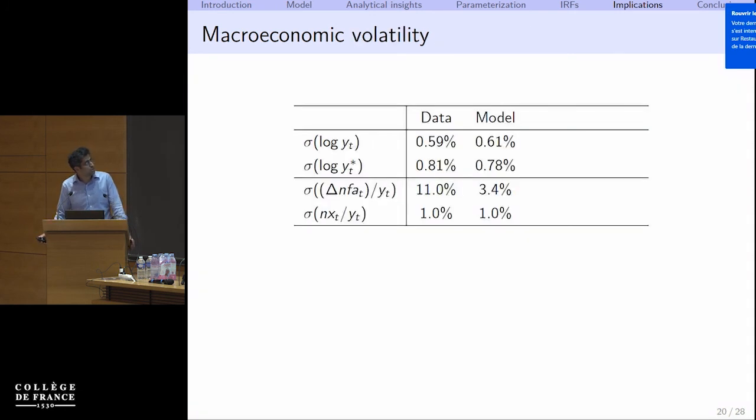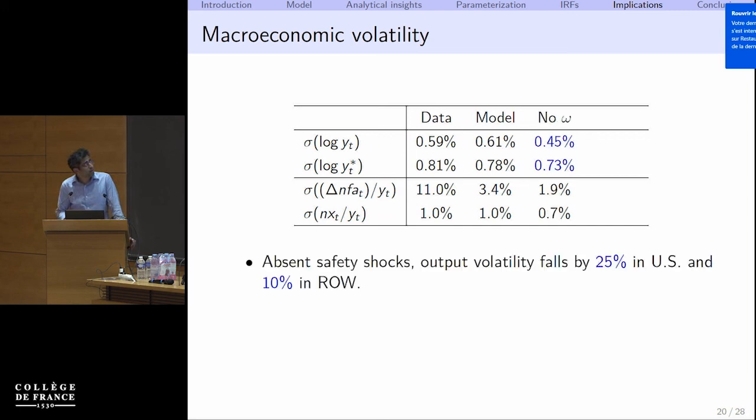Let me start with macro volatility. This is in the data, relative volatility in the US and abroad. This is what we have in the model. This is untargeted, but they're pretty close. The key message is that in the absence of safety shocks, the volatility of output in the US would fall by 25% and in the rest of the world by 10%. So, to pick on Pierre Olivier, they pointed out this stuff matters at the ZLB, and we want to argue that not just at the ZLB, if you take these policy rules, and we can debate them, these dynamics, these shocks, matter for macro fluctuations. When investors want to flock to the safe asset as opposed to productive assets, that has effects on real allocations, particularly in the US.